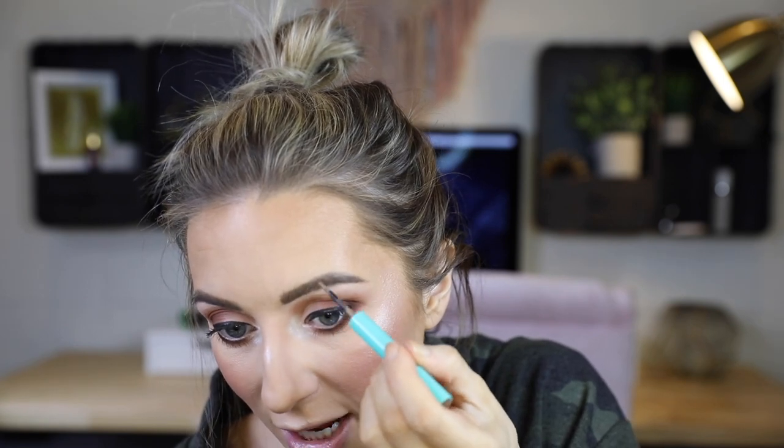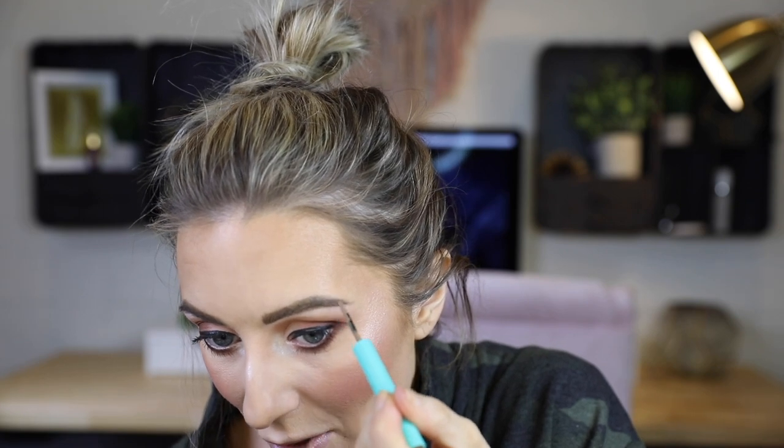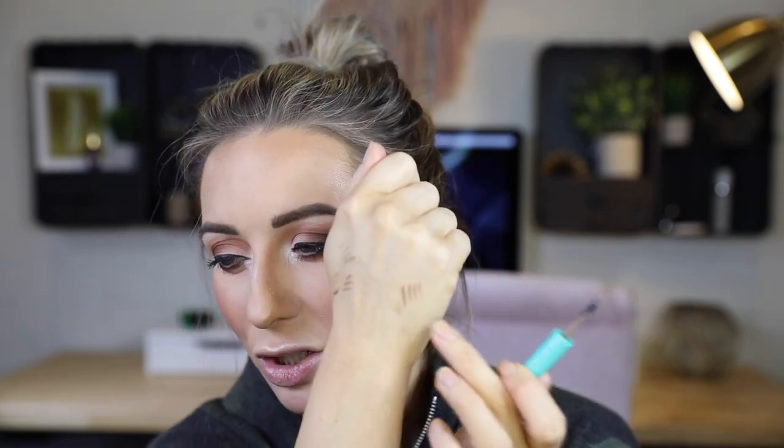I wanted to try it with them filled in a little bit just to add some more definition. But I feel like it's not doing anything — I feel like I'm just adding some gel to my actual brow hairs but not getting any defined lines. If you had sparse brows, I don't know how in the world you would fill in your brows with this because even the lightest touch, they're super thick and watery looking. This is a fail. I'm going to probably return that to Ulta because it's just not good.